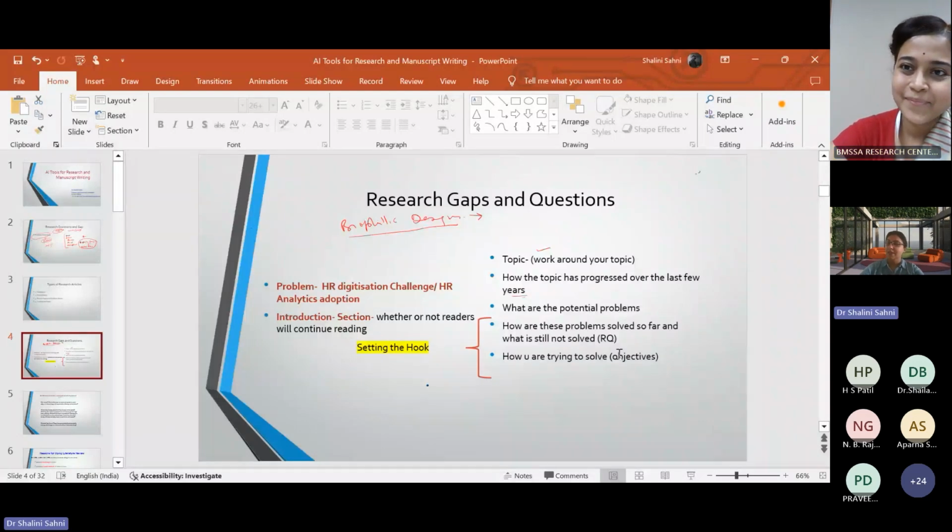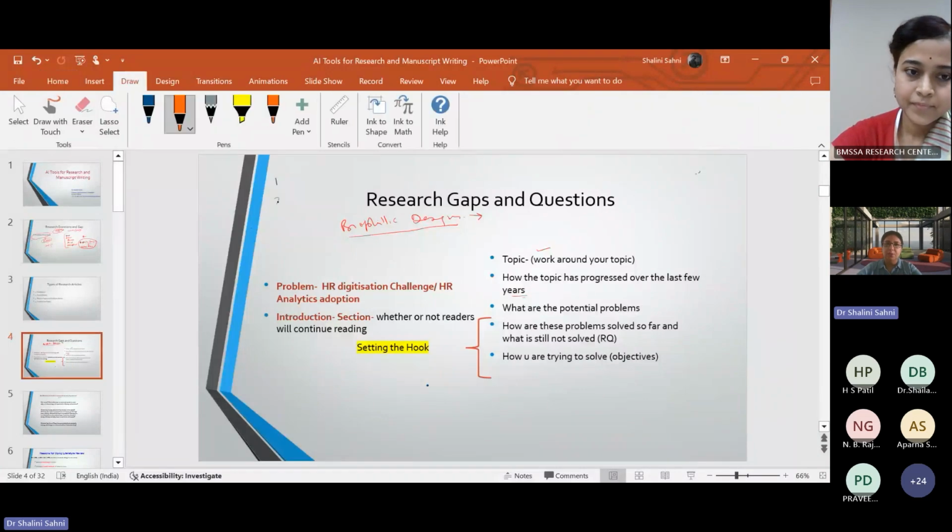So, first paragraph. I told you that there are going to be 3, 4, 5 paragraphs in the introduction section. The first paragraph is where you work around your topic. So with biophilic designs, you talk about what biophilic designs are and how they are related to other things and the area of concern. In the second paragraph, you need to write what has been said about biophilic designs. And when you end your second paragraph, you will talk about what has not been done about that biophilic design.